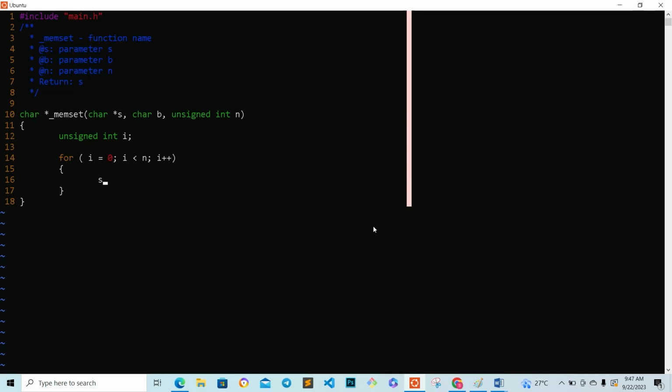We're supposed to fill whatever is in the pointer, the first n bytes in the pointer. We're supposed to fill it to b. So whatever is the first n bytes, we're supposed to fill it to b. So let's return s.